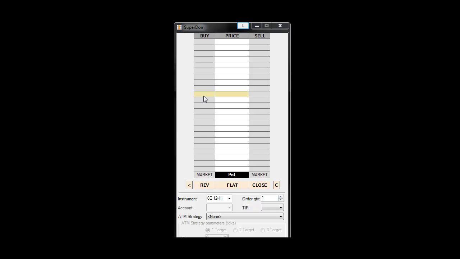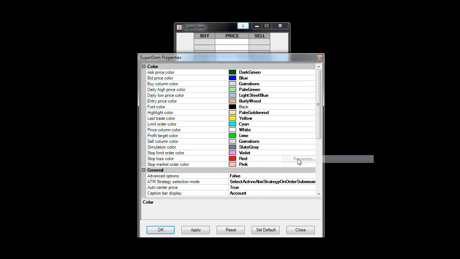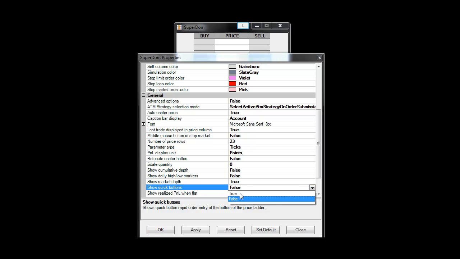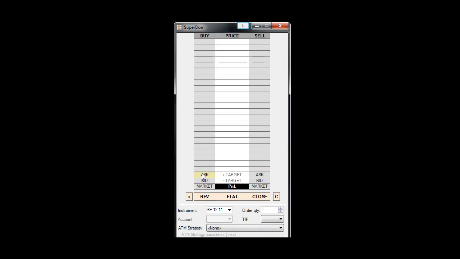So one thing that I can do is go onto the chart, right click, and place a limit order. But one thing that I found helpful in using the matrix is a little faster and more efficient way, and that is to go into properties. If you go down under the general area, there's a button where you can activate the quick buttons; the default, I believe, is false. And by doing that, it gives you a couple more buttons here rather than just market.